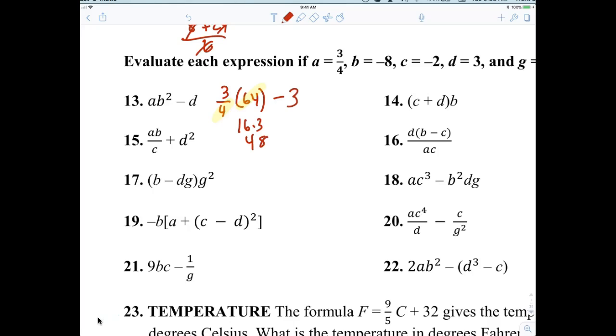I want him to answer. I don't want anybody else to answer. And 48 minus 3 is 45. Okay, I'm listening to you. Sorry, I was confused why you did 16 times 3, but now I see that you were just doing the fraction instead of like... I thought you were going to change the... Correct.